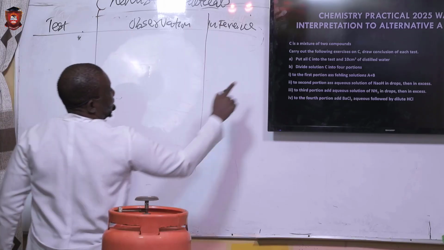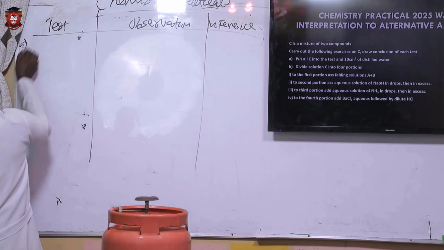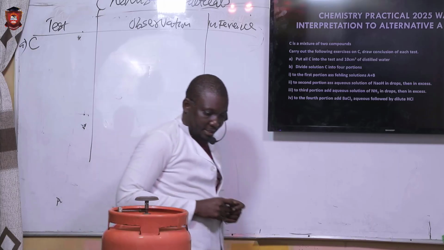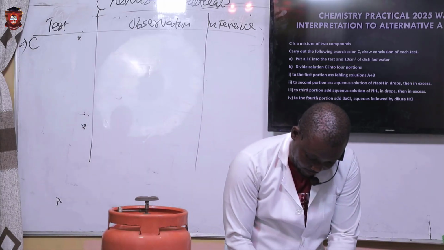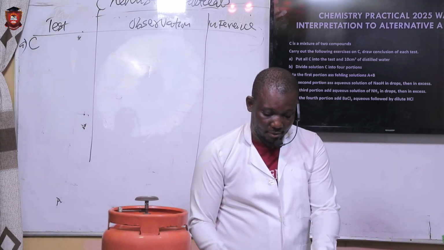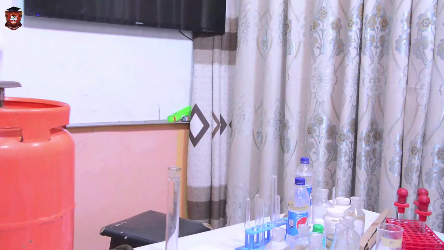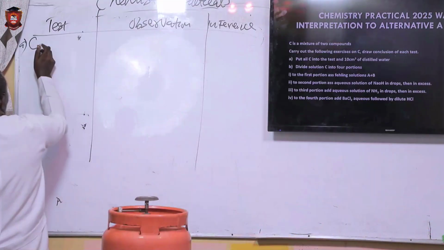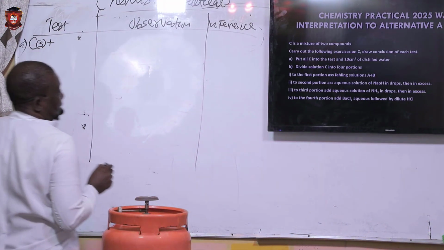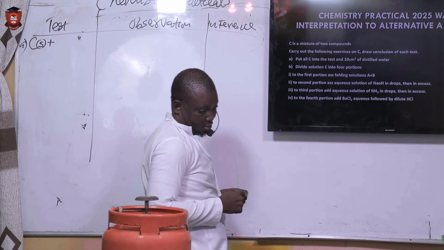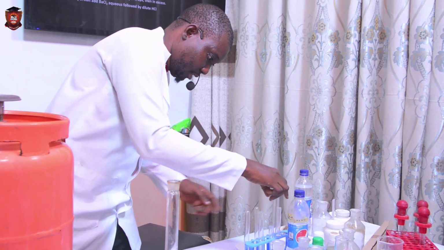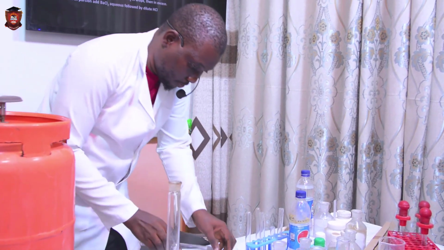So let's say I want to do question number 1A or 2A. So C. What is the state of C? Is it solid? Is it liquid? Is it gas? Yes, what's the state of the C? You must state it. What's the symbol for that? Would you write solid in full? No, now say S. Solid. Plus, they say we should add it. Okay, put in the test tube. So let me take some small sample in the test tube. Let's use this test tube.